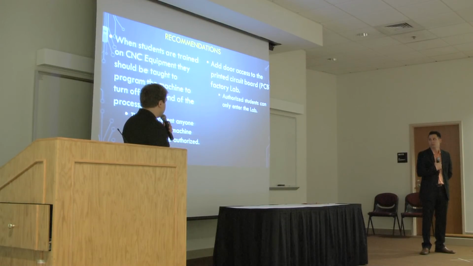Another recommendation is for the DCB factory lab, which is located at AEC. It's a separate lab whose doors are usually closed, but we would recommend adding a card access system to just the door to that lab. The reason is that most students who would be authorized into that lab are already trained to use the equipment in there, so it makes no sense to put cards on all of the equipment inside the lab.